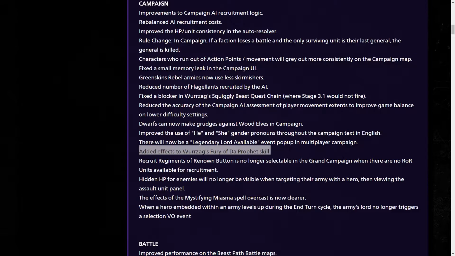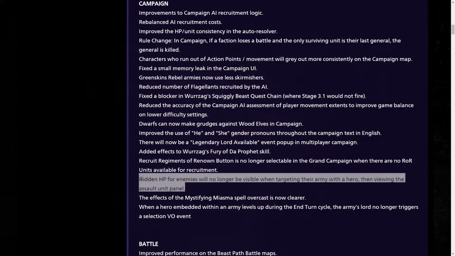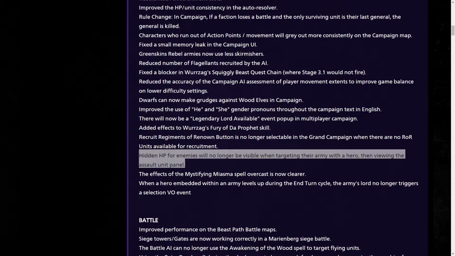And Wurrzag will be having some effects for Fury of the Prophet. I'm not sure if that effect will actually be something that you can see, or only some visual effects or something more. Hidden HP for enemies will no longer be visible. Oh, that's also pretty cool, because that was just silly.